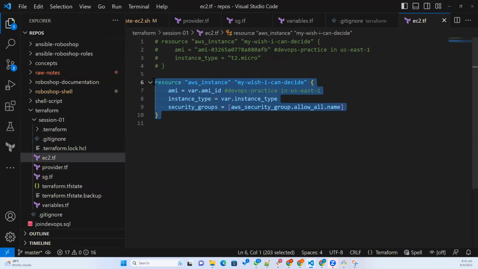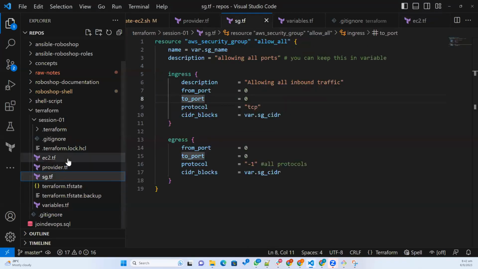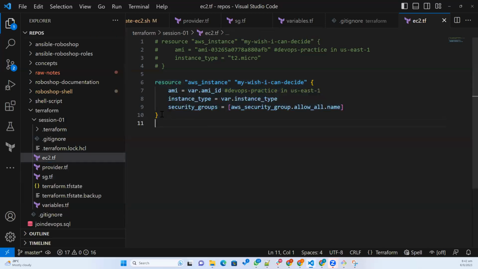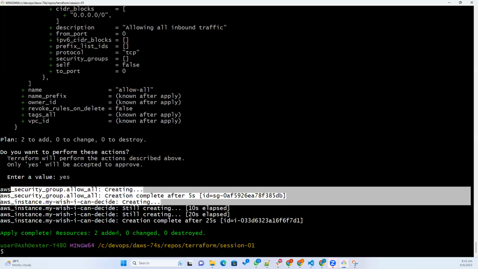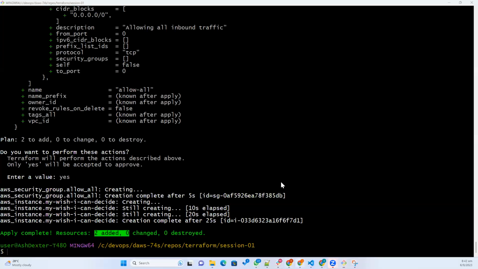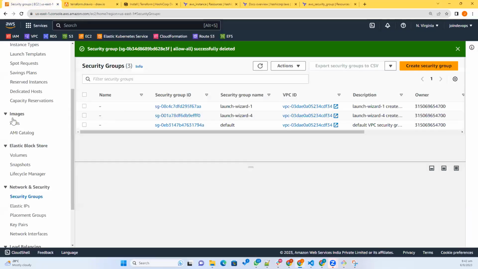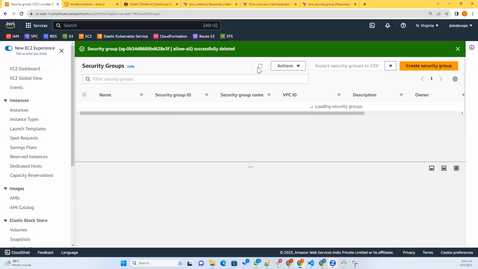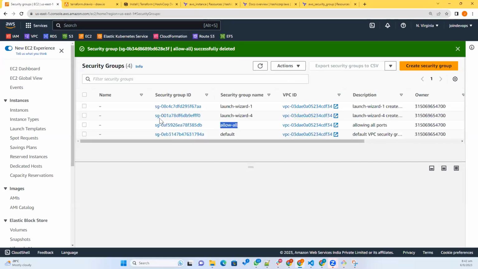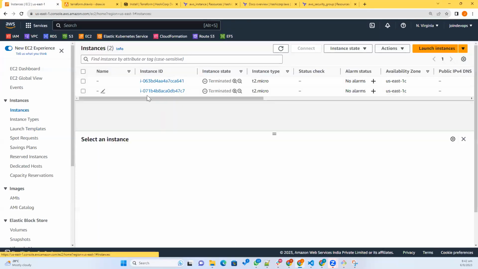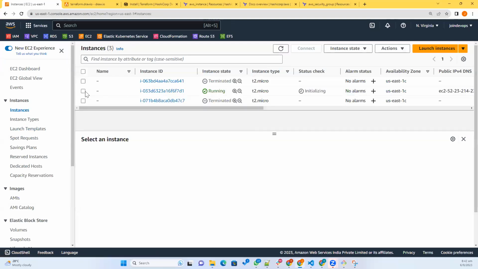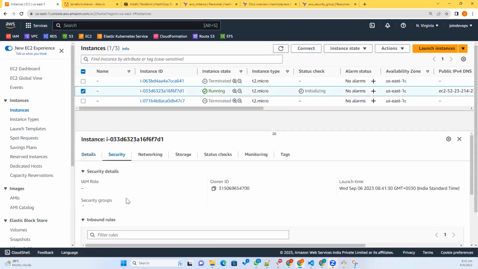If you are going to do this manually, you should have that knowledge, right? But here you need not inform Terraform. It is automatically understanding the dependencies. So there is no need of sequence. You can see here, two resources are added. And if you check here in refresh, the allow all security group is created and it is attached to our instance also.